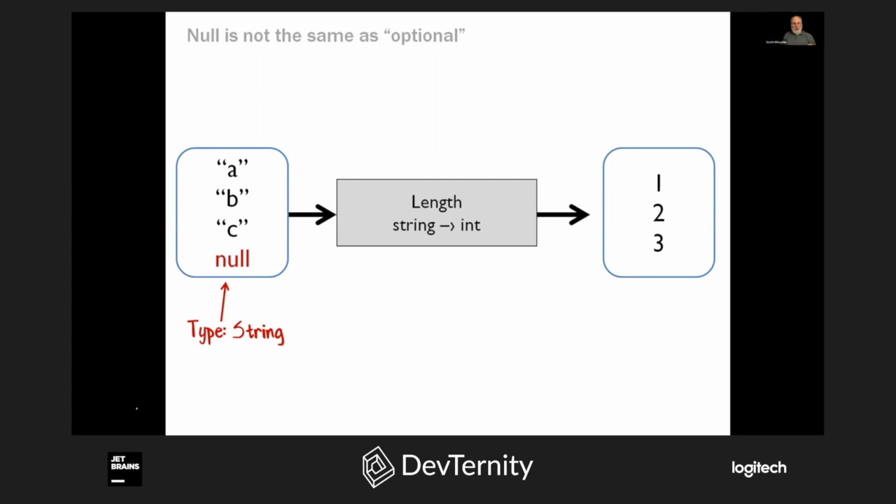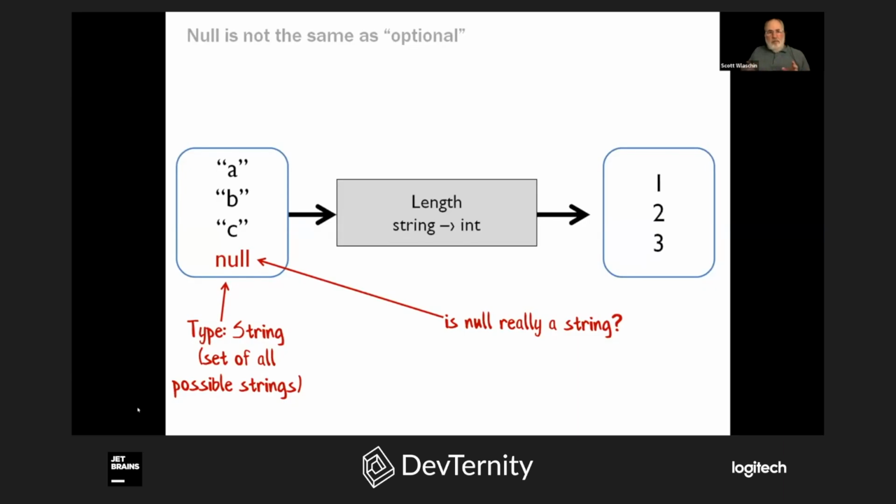But in most languages, null is a valid string, right? If you have a type string and you say, are you going to assign null to it? They say, yeah, that's fine. And the problem with that is that null isn't a string when you actually try and use it. So null really should not be in the list of valid strings. And it's just a historical accident that null is allowed.